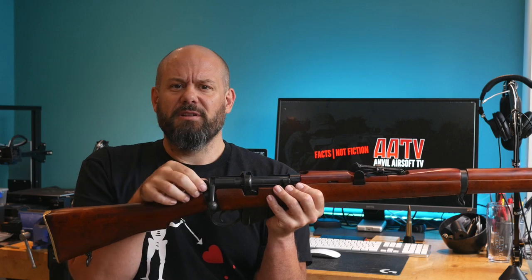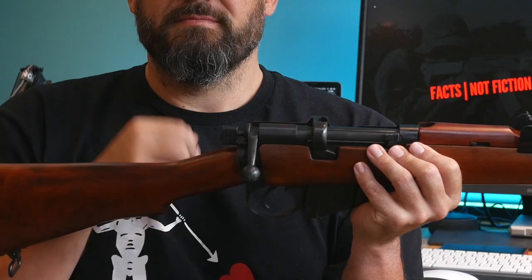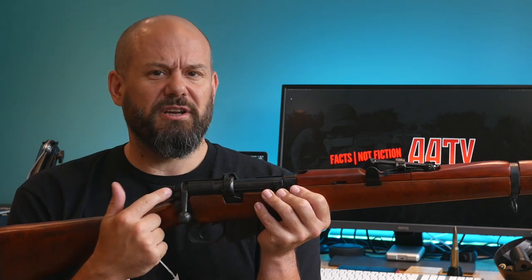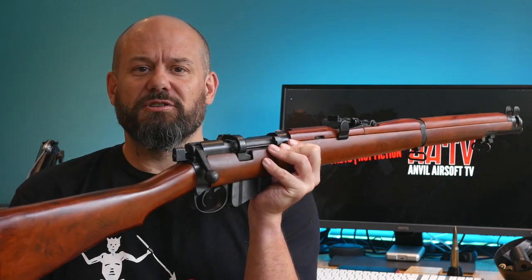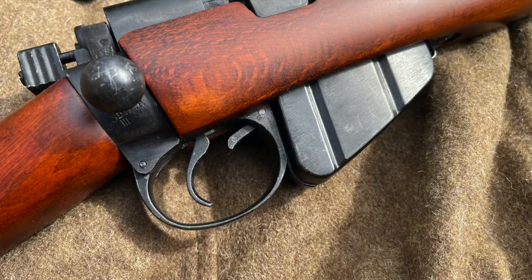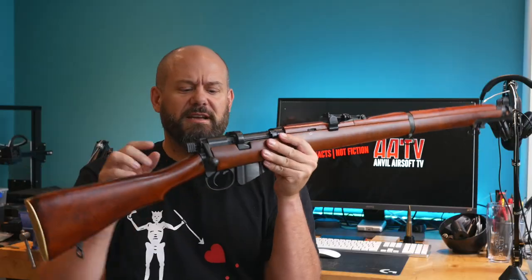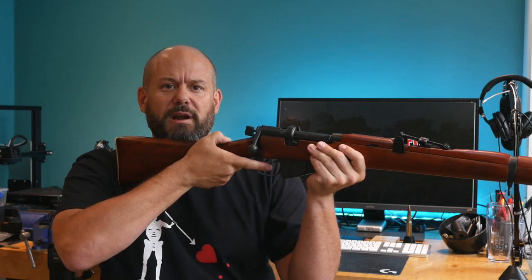Just like the real Lee-Enfield, the cocking piece can be reset. This has no function on the S&T replica. However, it's a great feature and adds to the immersion when using the rifle. The trigger and magazine release are inside the large guard. The trigger has a little take up and then breaks quite cleanly.